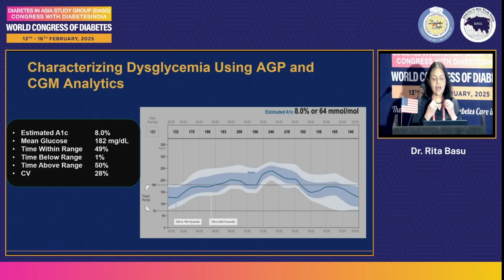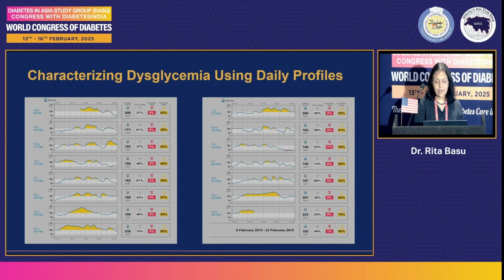So we put this guy on a CGM and we look at what comes out of the CGM. So this is his ambulatory glucose profile. I'm not so bothered about the CGM analytics; I'm more talking about looking at the profile. If you see his profile, he's got hyperglycemia, just like I described to you, fasting and postprandial. His excursions are really high. So this is the whole picture and it gives you an estimated A1C value. Not to worry about that.